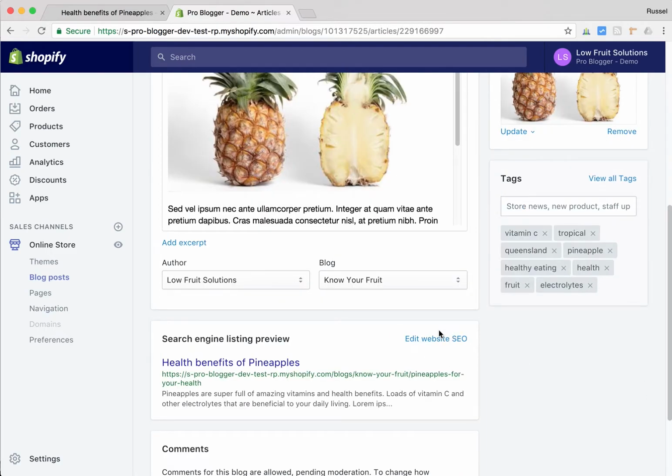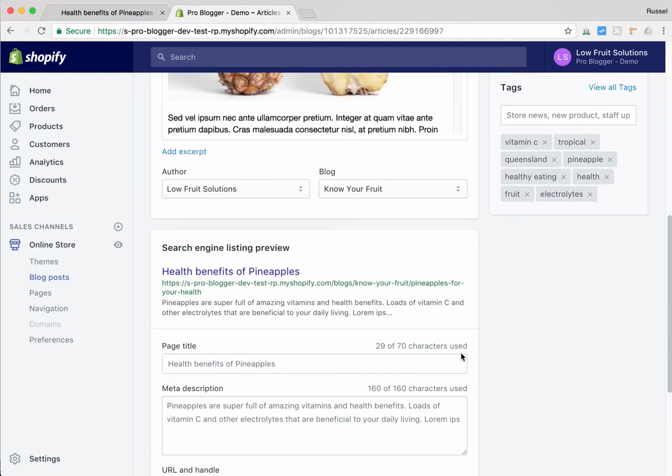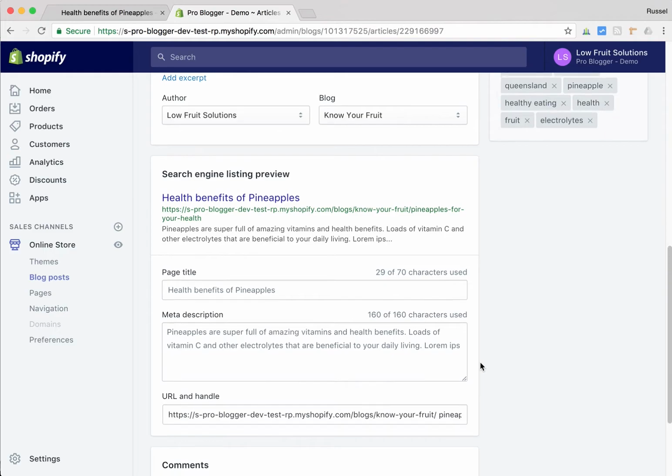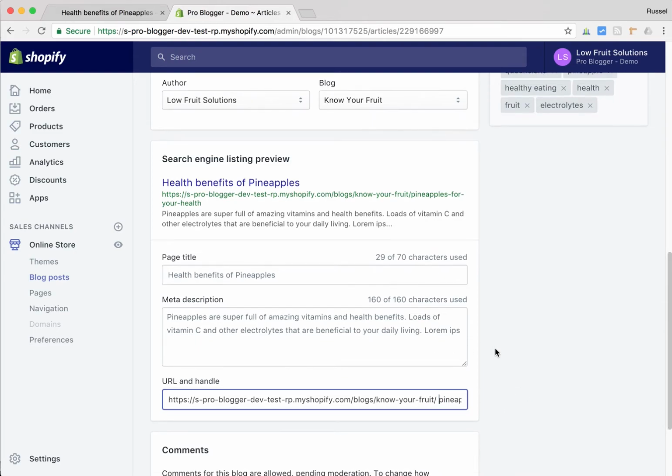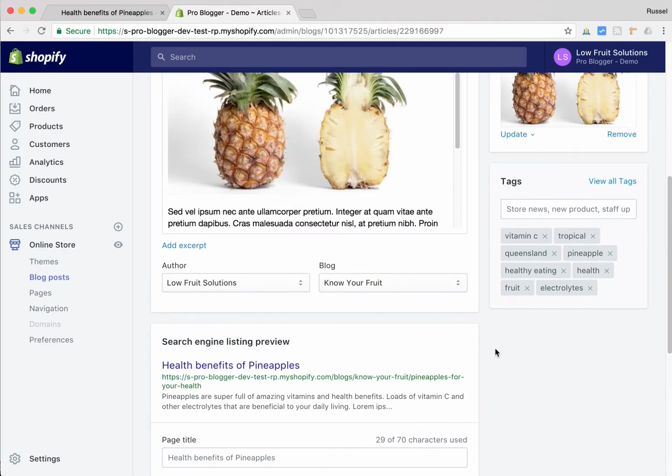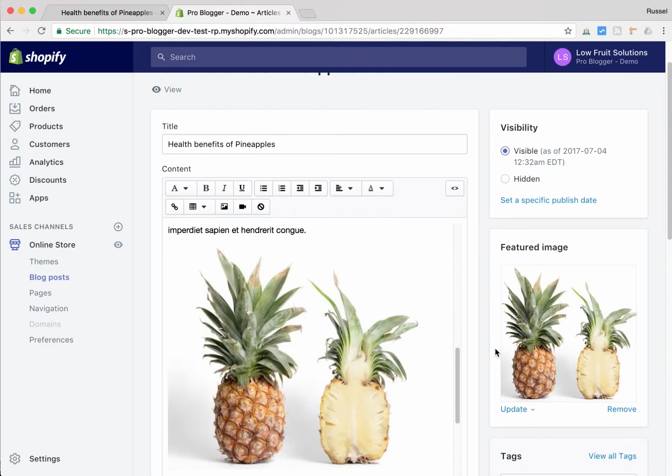Now, SEO, edit the web SEO, you're not going to really have to do too much here. Unless you don't like what the content is, it'll take the top end of the article, likewise for the title. And the handle you can modify a little bit, but you can only modify from the article name down. So the rest of the URL remains the same, right? And that is the sort of core portion to your article.